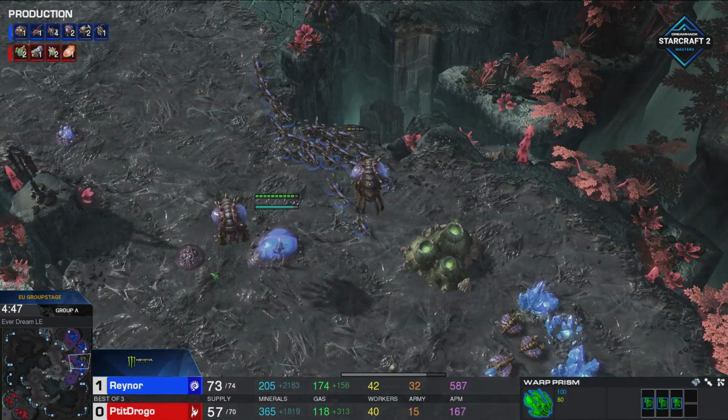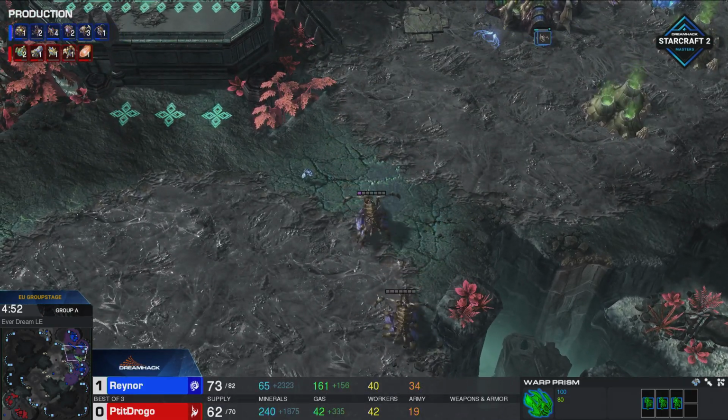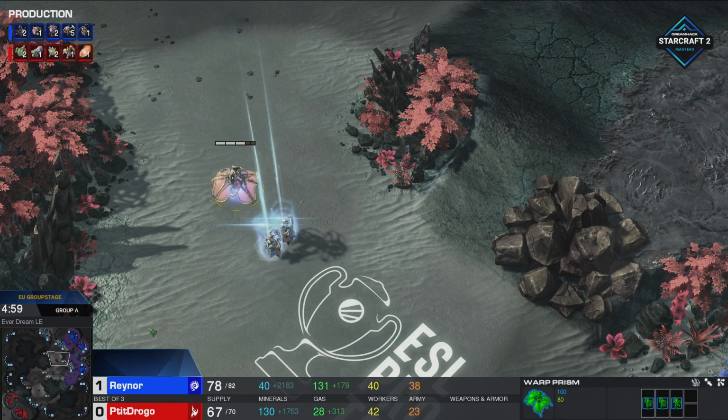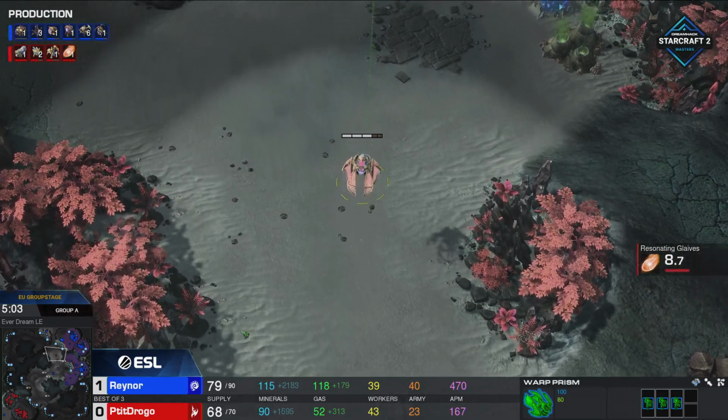Yeah, I wonder if Drogo is just going to try and do a non-committed version of this. He's gone back into the Immortals, which usually I feel like you don't actually start powering out a ton of Immortals until just after your attack is kind of beginning. Correct. But with the first Immortal nearly halfway done, he's warping in just a few adepts.